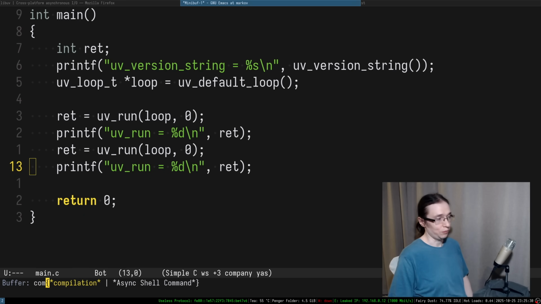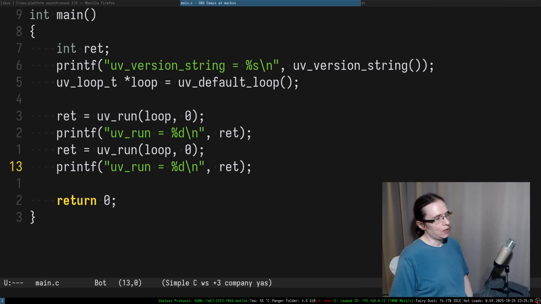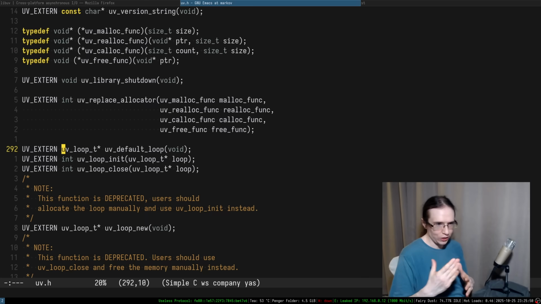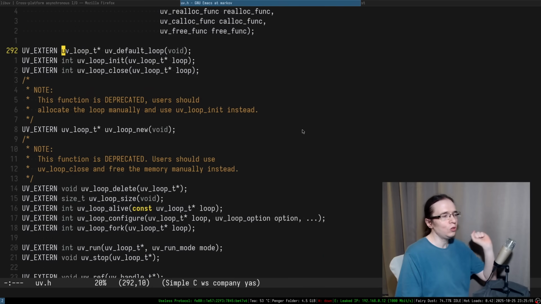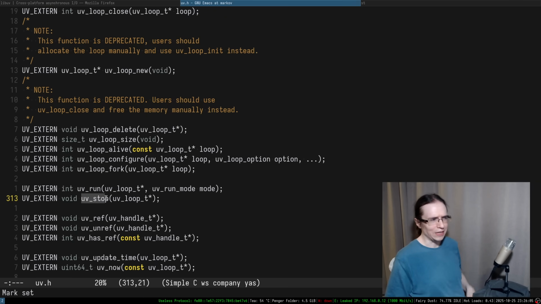What if I call it 2 times? Is it going to break? Nothing really happened, right? So my working hypothesis so far is that maybe you have to organize the loop yourself. So essentially when you have already run one single iteration, do some other thing between the iterations and run again. Maybe that's how it's supposed to be done. But anyway, let's continue looking. So you can also stop, right? So if you're running yourself, what's the point of stopping? That doesn't make any sense.